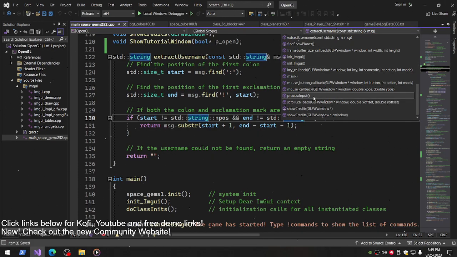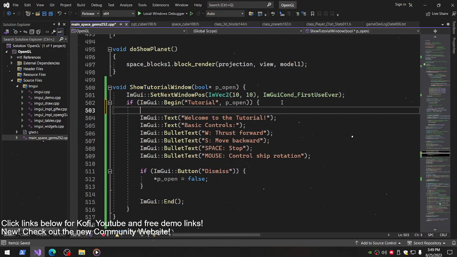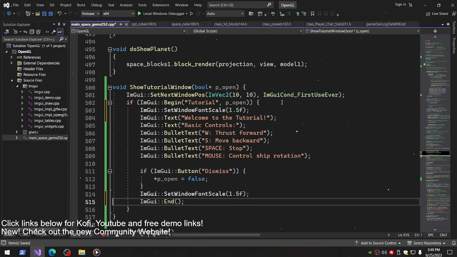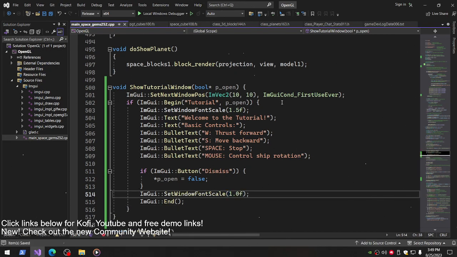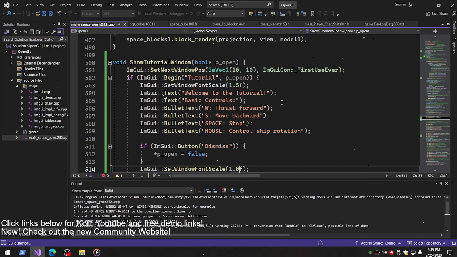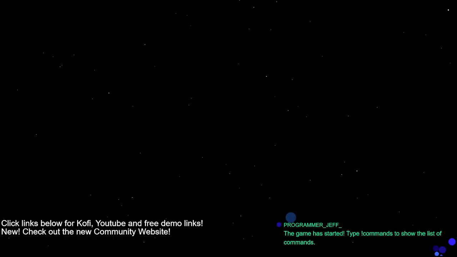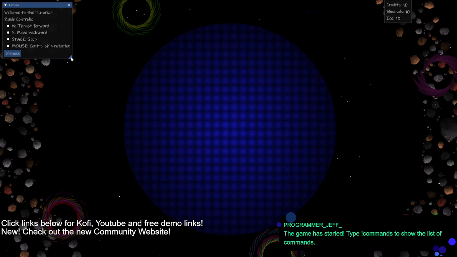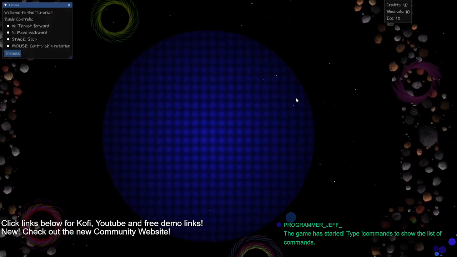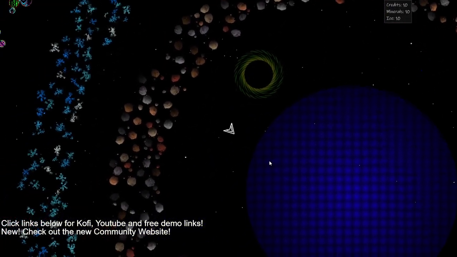I'm so lost. Okay, begin. Right there. Copy that right before the end. We'll go back to 1.0. Yeah, that looks better. It's readable. Welcome to the tutorial. Basic controls. Thrust forward, move backward, space to stop, mouse control to ship rotation. Okay, and then the player can dismiss that.